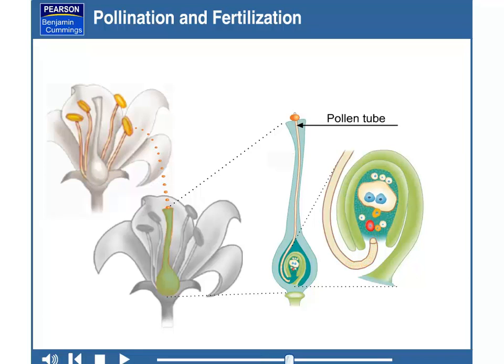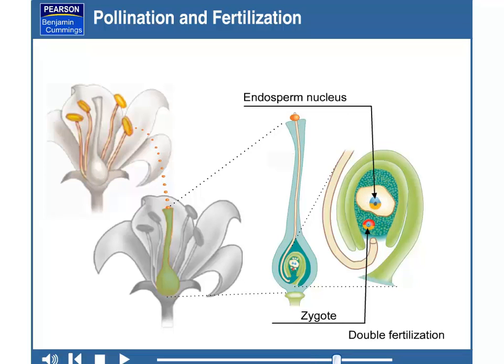In most plant groups, fertilization is straightforward. 1 sperm nucleus fuses with the egg to form a diploid zygote. In angiosperms, however, an unusual event called double fertilization takes place. The other sperm nucleus fuses with the 2 nuclei of the central cell to form a large triploid cell. The cell resulting from this second fertilization begins a series of mitotic divisions that forms a tissue called the endosperm. The function of the endosperm is to store nutrients.